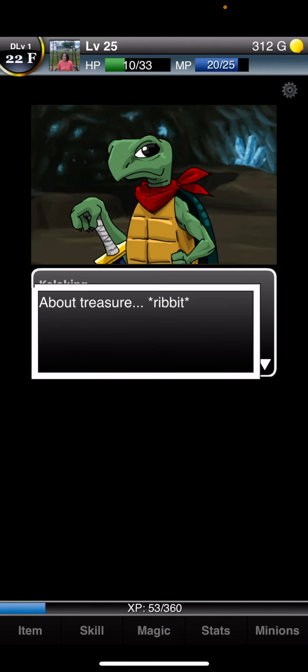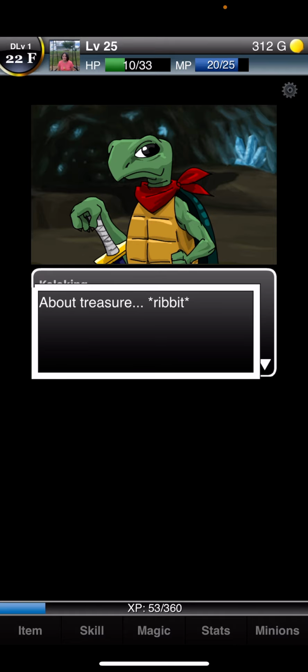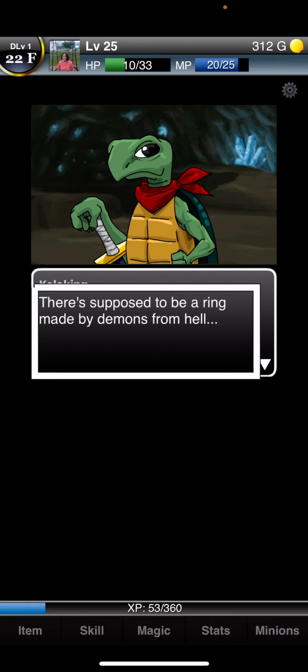About treasure... There are certain items that you can only find in treasure chests. Huh, really? There's supposed to be a ring made by demons from hell. A ring made by demons from hell? That sounds ominous. I was trying to make a pun, but... Will I have to do a lot of exorcise to find the treasure chest with the demon ring in it? There we go. Terrible pun achieved.